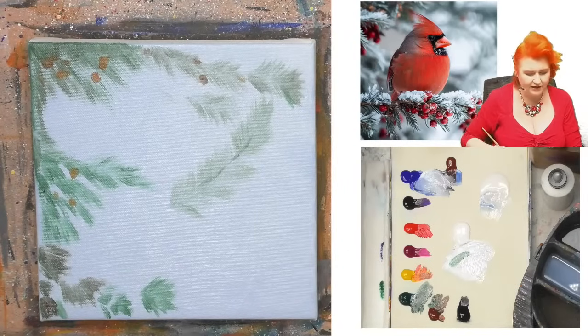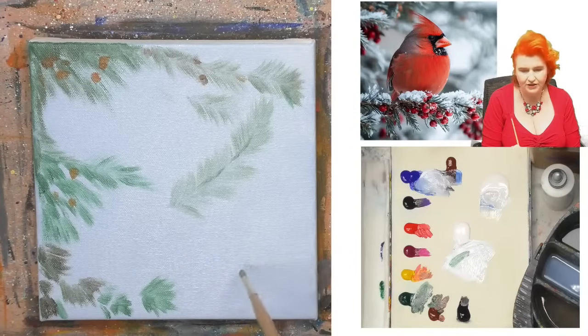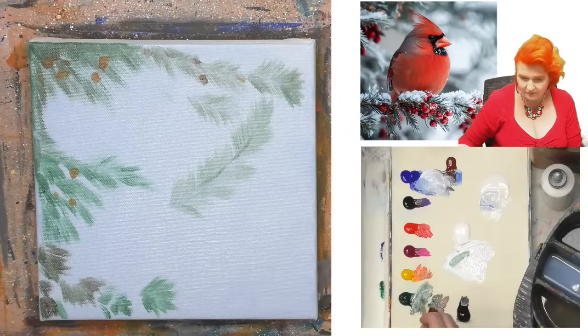Now, I'm not going to include the berries down here because the image will look better if there's not the diffused red over the bright red. I want the bright red to really pop. Those berries are going to feel so left out. We're going to ignore those berries. Making a little bit of my mint green.